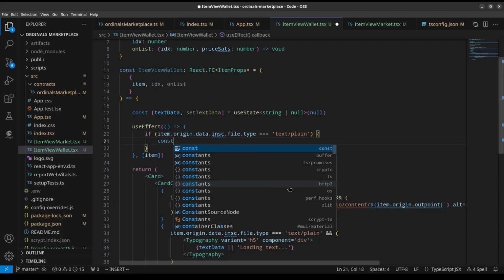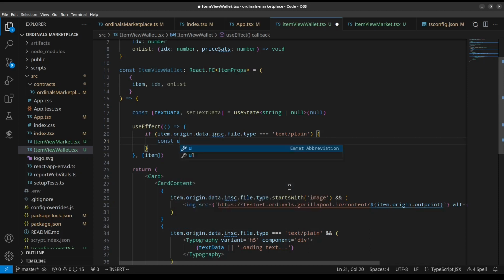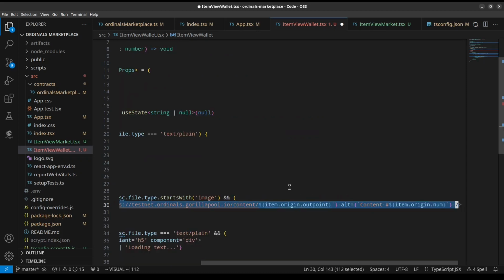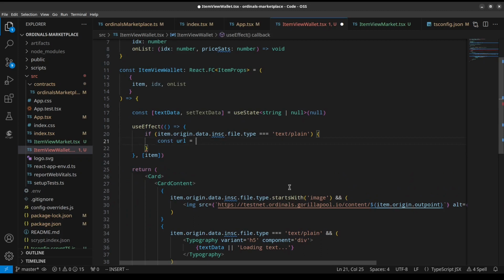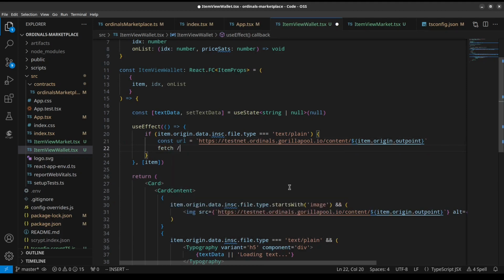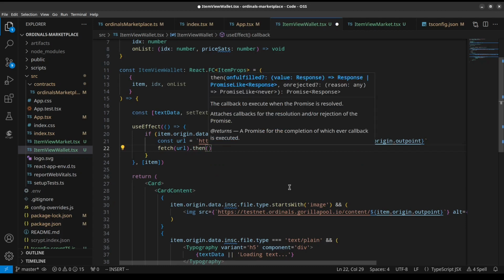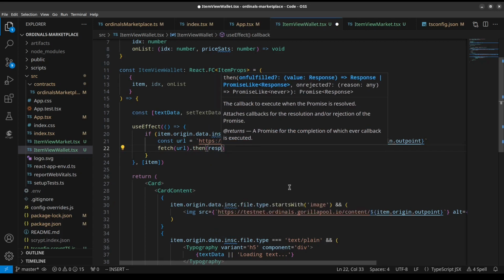And again, we can use the same URL that we used for the image. So let's just take this, paste it in here. Yeah, and let's fetch this URL now. Fetch URL, and if it fetches, we're gonna get a response.